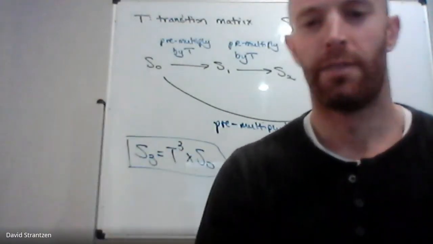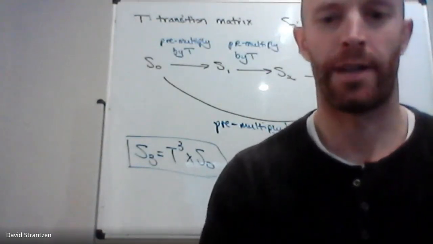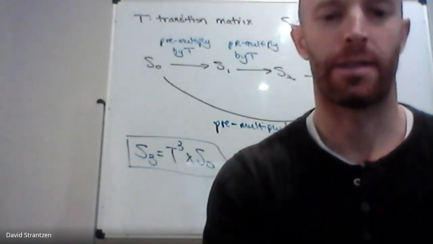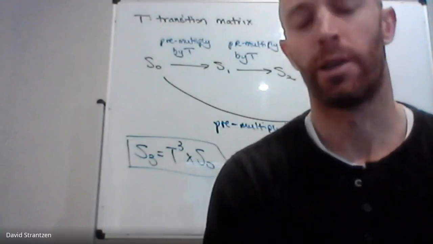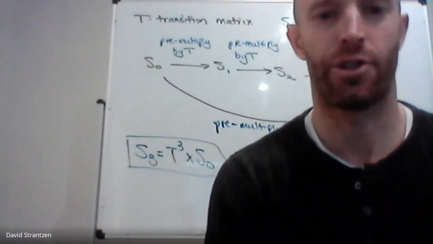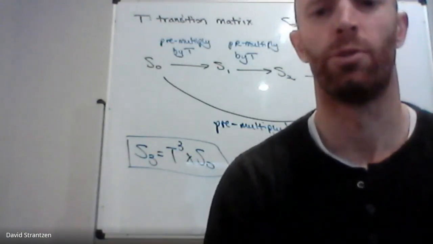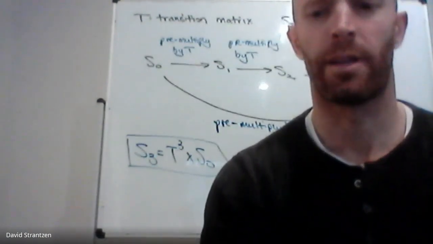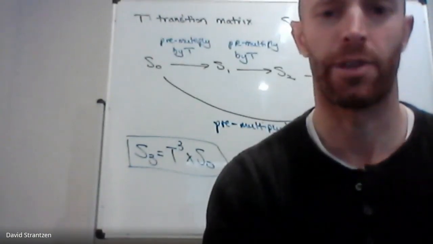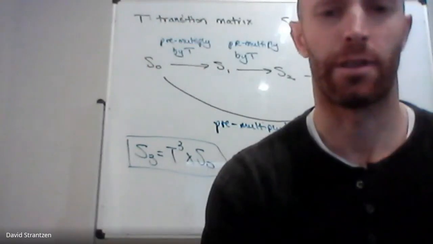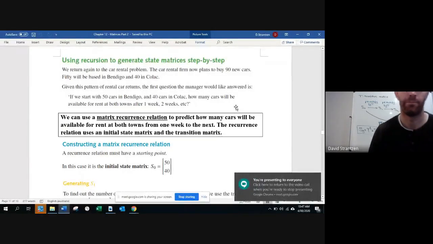Hi everyone. Today we're going to be looking at 12C Part 3, continuing our work on transition matrices. Today we're going to be looking at using recursion to work with transition matrices to generate state matrices in a step-by-step approach and then using a rule. So I'm going to go ahead and share the notes that I've provided for you for Chapter 12. And I'll talk to the notes rather than trying to do everything on the whiteboard.